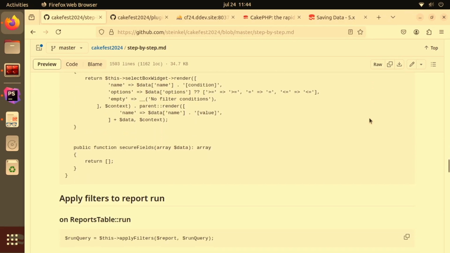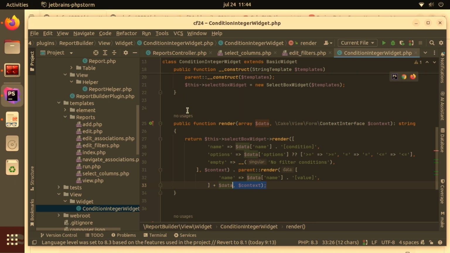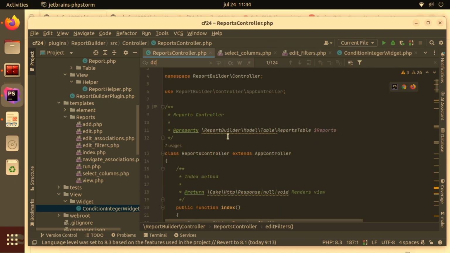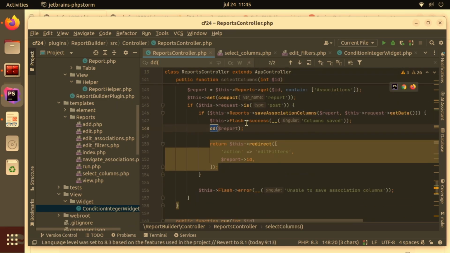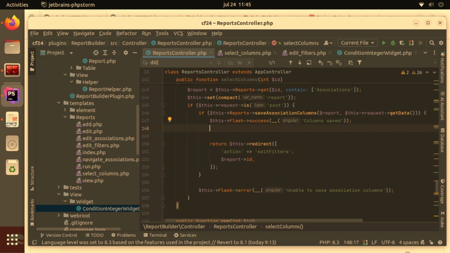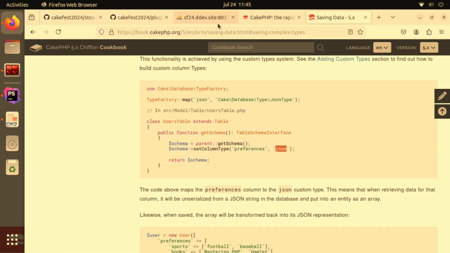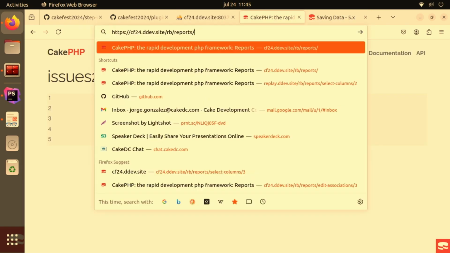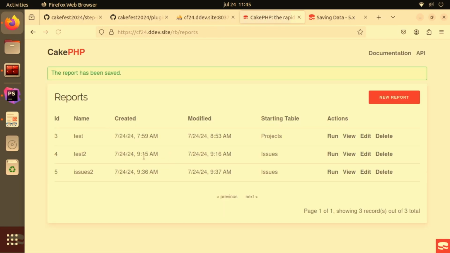And then if we go now to the controller and remove the DD, and let it pass through to the edit filters action, we can go back to here and say, I'm going to edit this one, for example.